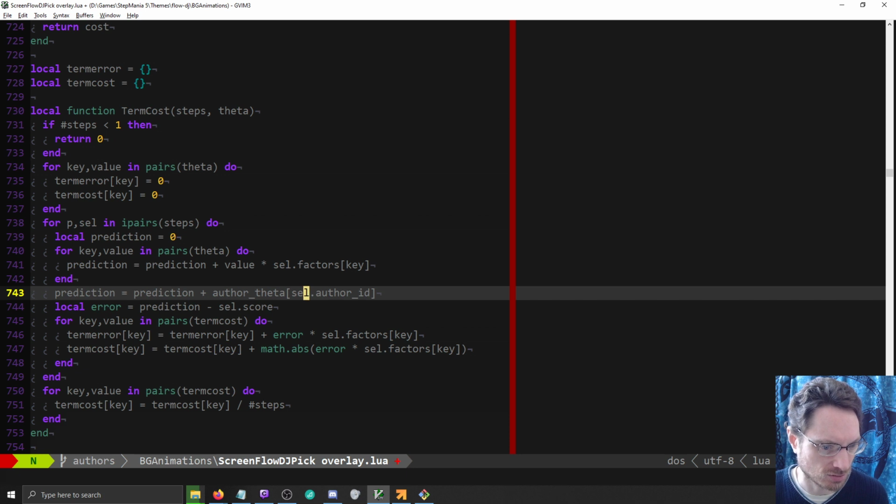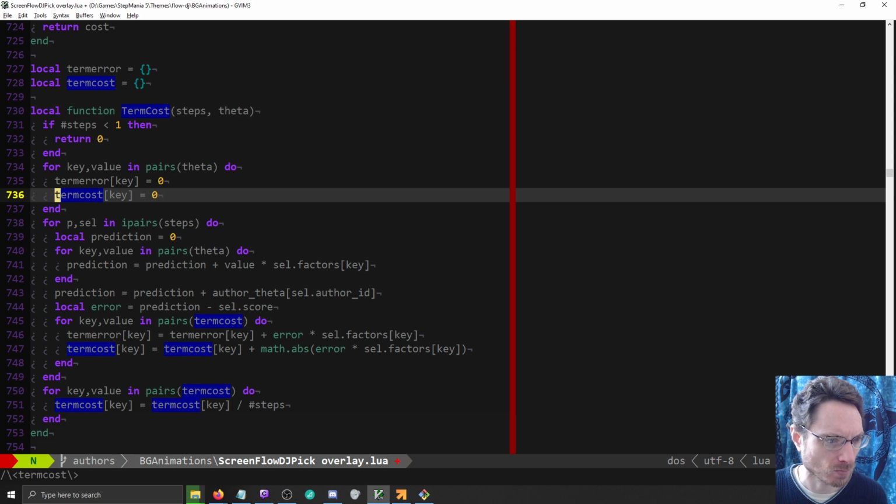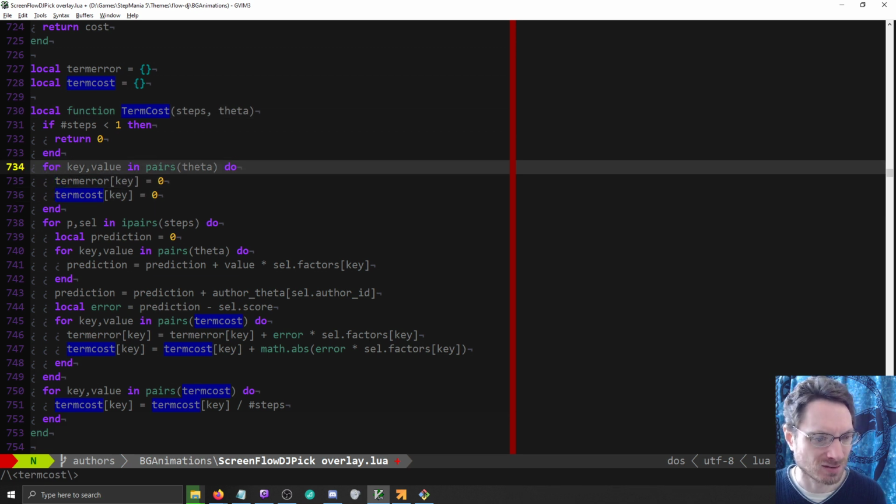For selection, term cost in theta. So this is only going to be calculating these things.